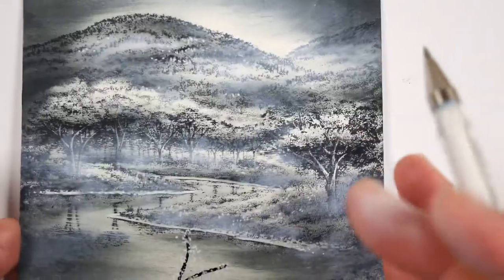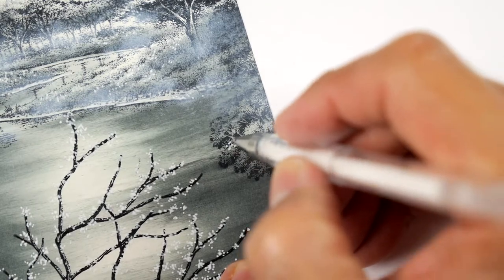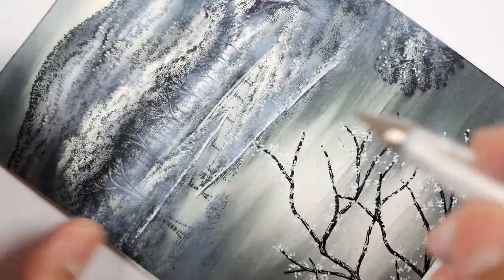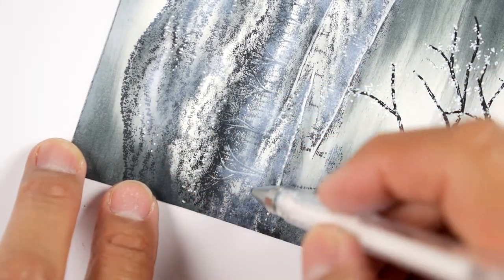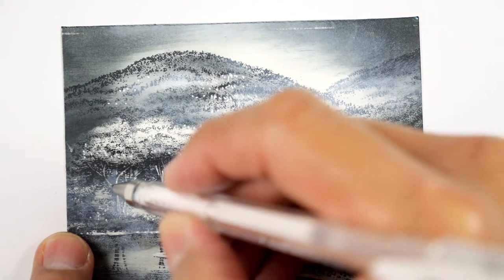Kind of see that? Those little touches here and there. Little touches here and there, right in here. Water's edge. You can use some of this tree here too. Bringing out these tree trunks again a little bit where they're covered in gray.